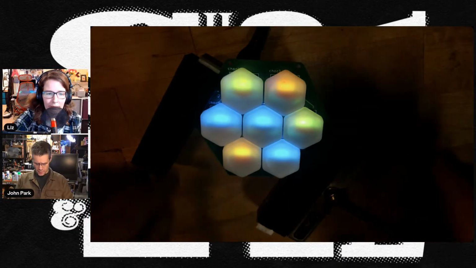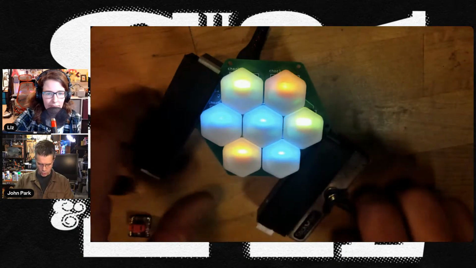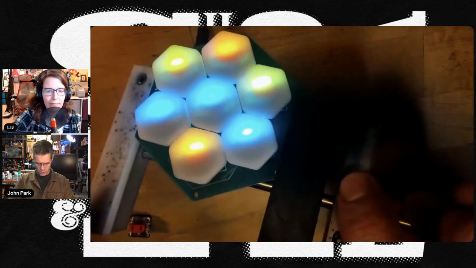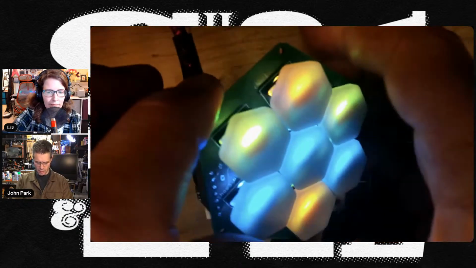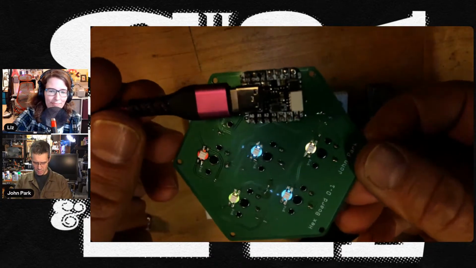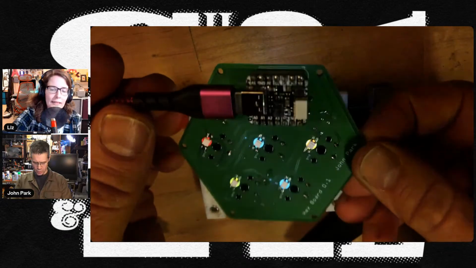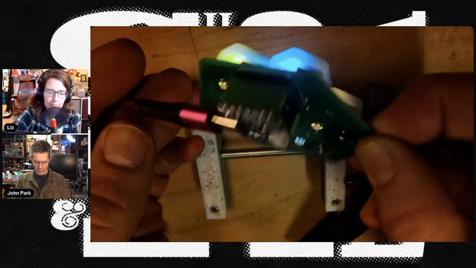You could use this for anything. What I've got happening right now, if I turn up the exposure again and just flip this over, is I have a QT Py mounted underneath. Right now it's up on some big risers, so it's goofy, but eventually that'll be mounted pretty flush to there. I'm just using 1 pin per switch and using our Keypad library.